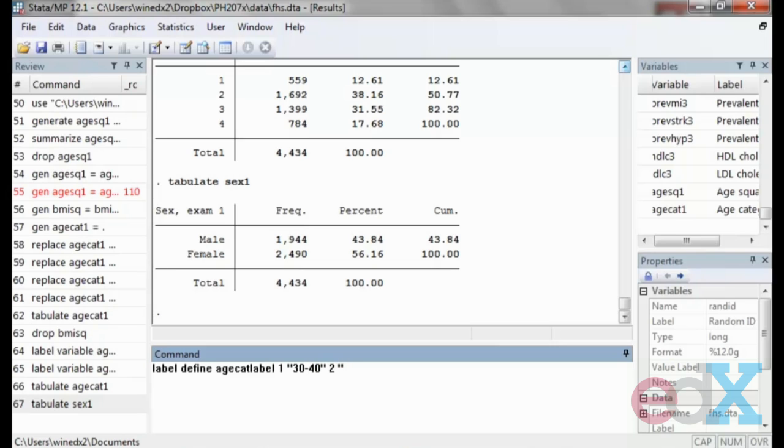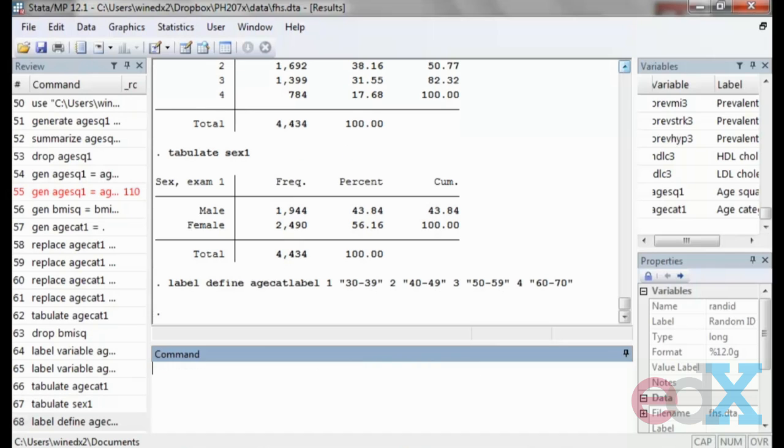For 2, it's 40 to 49. For 3, it's 50 to 59. And for 4, it's 60 to 70. So notice that you have to put the name of the label in quotations. So I've defined this object called AgeCat label that gives the numbers 1, 2, 3, and 4 certain labels.